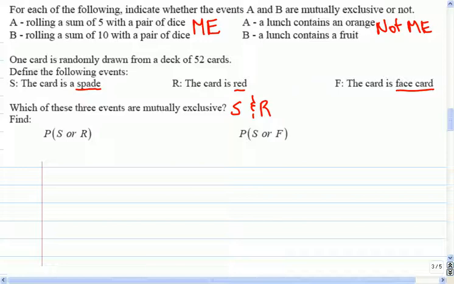So, if we want the probability that we draw one card from the deck, and we want to know what's the probability that it is a spade or a red card, then because they're mutually exclusive, it's just the probability of S plus the probability of R. So, what would the probability of S be that you're a spade? One over four is correct. Just a tip for you when you work in probability, you want to reduce your fractions at the very end, because then you'll always have a common denominator.